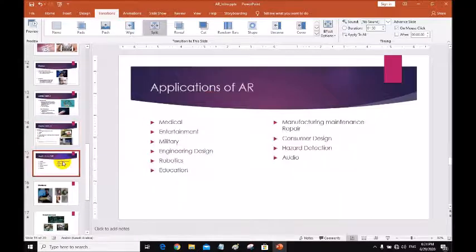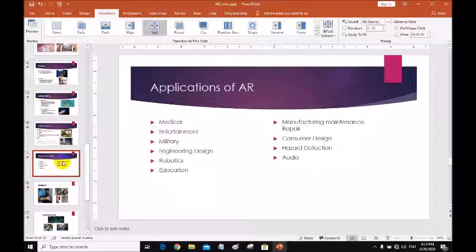Let's go to the applications of augmented reality. So where can I use augmented reality? For what purposes can I use it? You can use augmented reality in so many fields. For example, we have medical, entertainment, which is very popular, military, engineering design, robotics, education. There are a lot of applications in education.